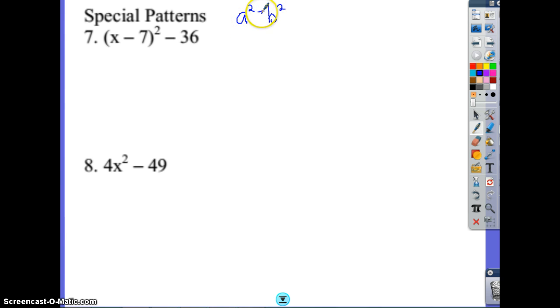Anytime we saw something that could be written as a square and something else written as a square with a minus sign, we could then factor this over the complex numbers or the real numbers depending on what we had. And it always factored into where you could write the parentheses, and whatever the square root of this number was would go here and here, and wherever the square root of this number was would go here and here with a plus and a minus sign. So that's what we're going to work on here.